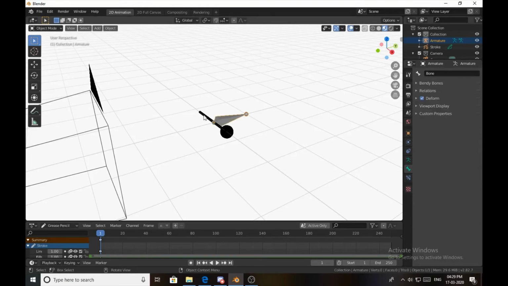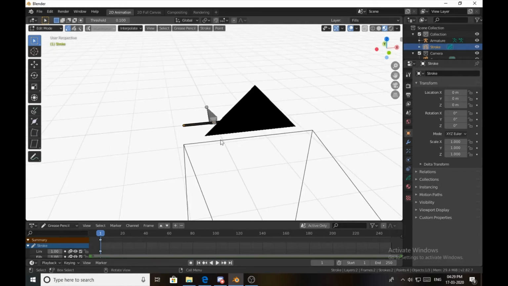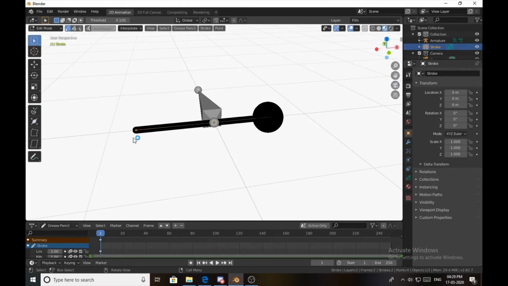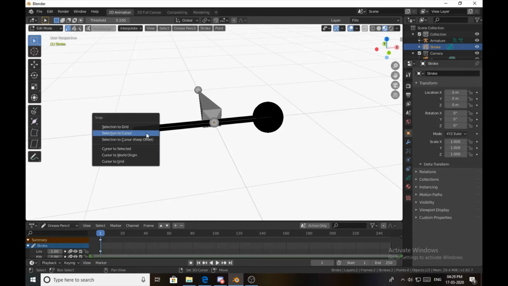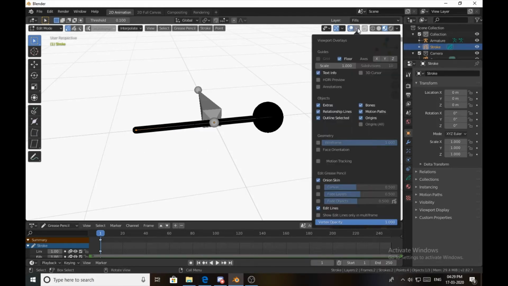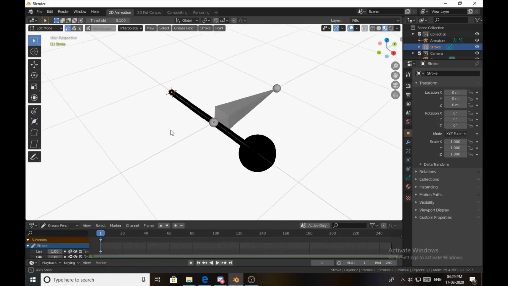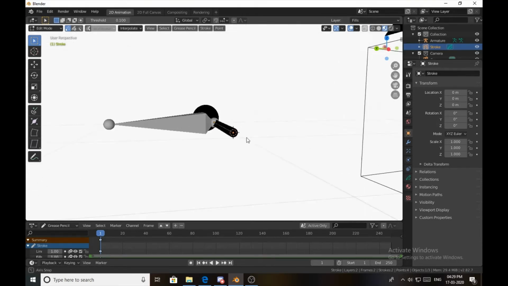Now you want to hit Tab to come out of edit mode, select our stroke and hit Tab again, select this end point over here and, as you can see, Shift S and then cursor to selected. Now our 3D cursor, wait, where is it? I will just enable the 3D cursor. So as you can see, there is our 3D cursor over there and it is sitting on that point over there.